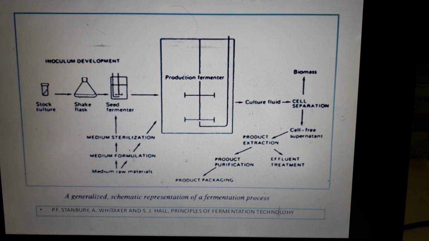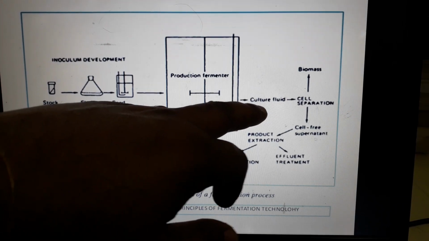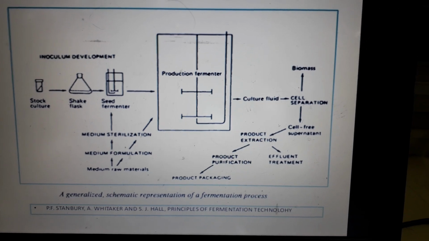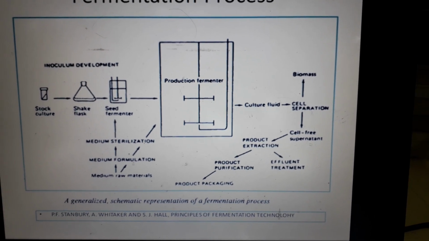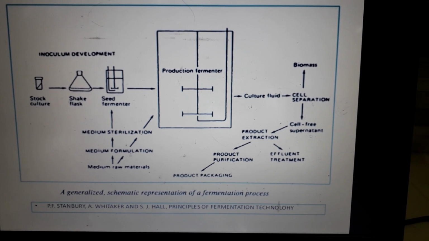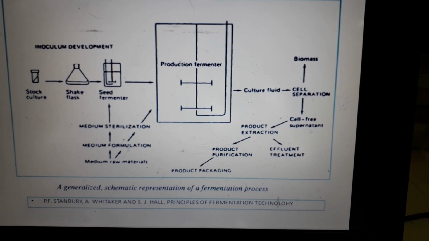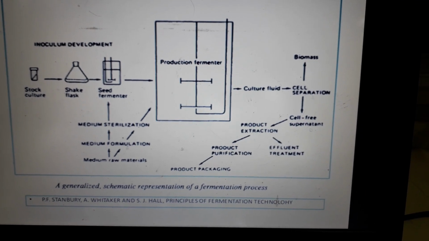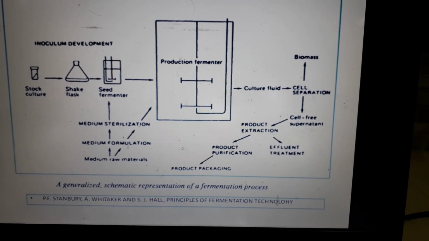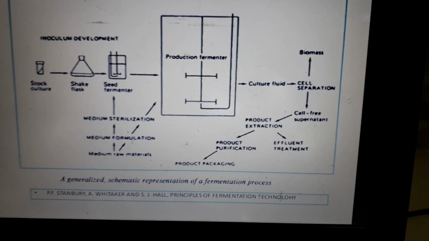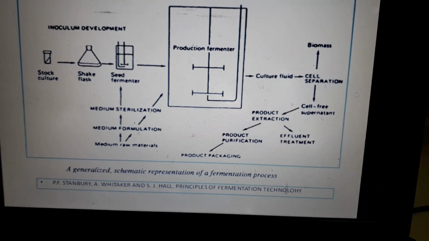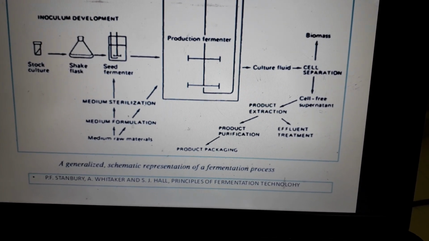The first important thing after harvesting the broth is the separation of cells. The cell separation method is itself a big and interesting topic. We can use different protocols, methodologies and techniques. For example, you can use foam separation, precipitation, centrifugation, or different types of filtration, batch filtration or continuous filtration. But whatever technique you use, basically we separate the cells from the broth. So we get two components, the cells and the cell-free supernatant.